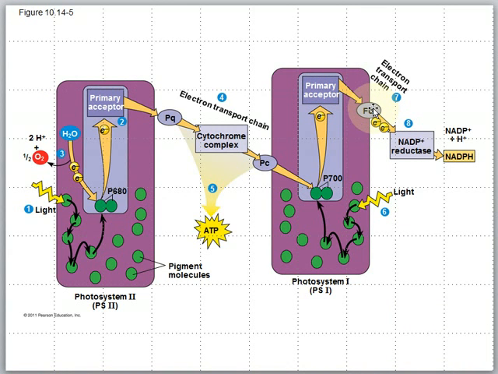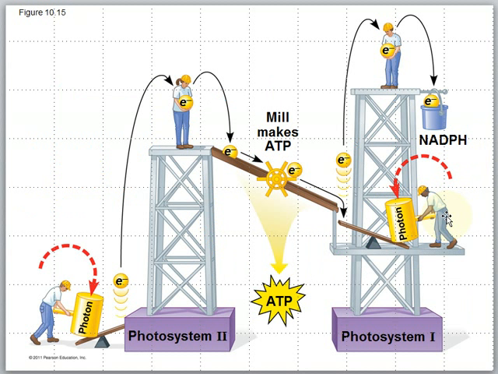Ferredoxin eventually gives those electrons to an enzyme called NADP reductase, which will create NADPH, and that's where we finally end the first part of photosynthesis. NADPH is kind of like a little storage battery, a temporary battery holding that energy. So we've created ATP, we've created NADPH. Those two can be used in the next step.